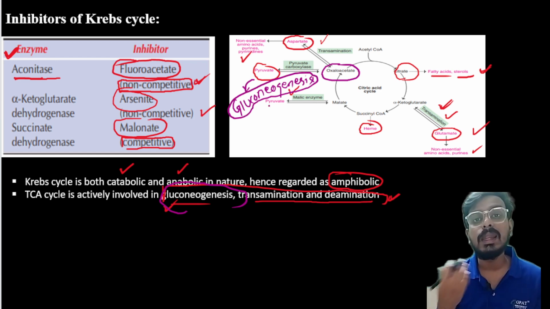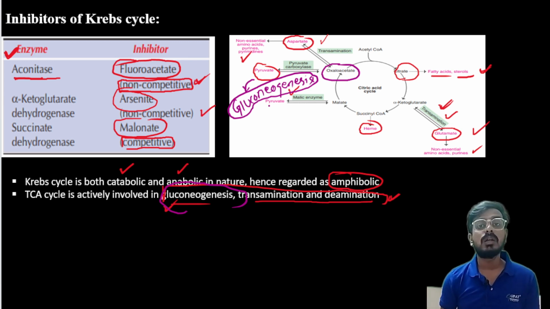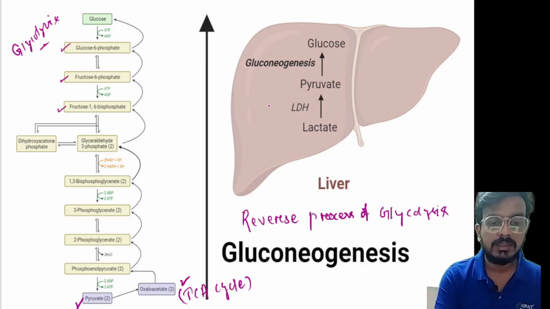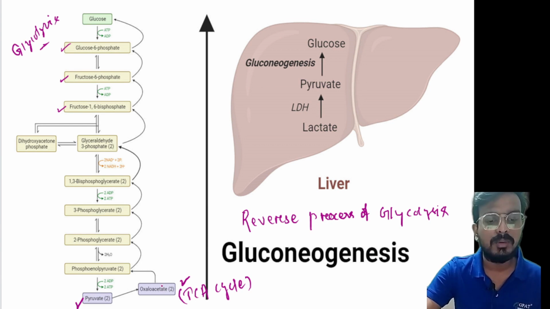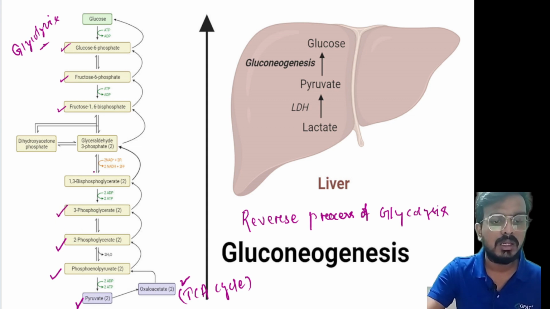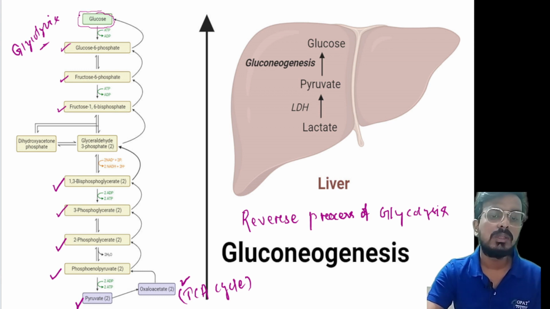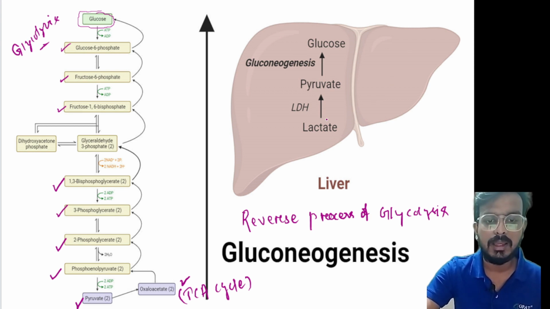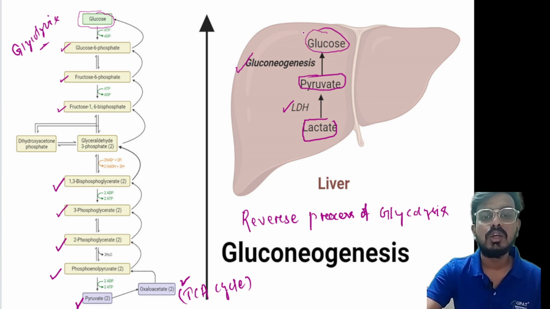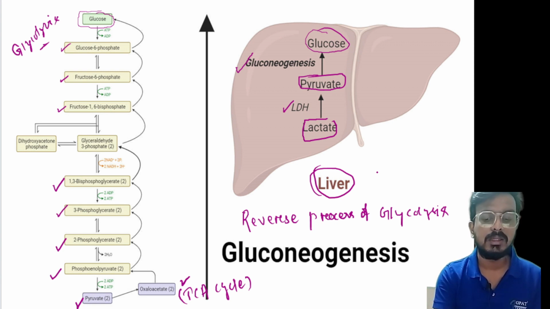You can see how these pathways are interlinked and interconnected with each other. Pyruvate is converted to oxaloacetate. From oxaloacetate it is converted to phosphoenolpyruvate, to 2-phosphoglycerate, to 3-phosphoglycerate, to 1,3-bisphosphoglycerate, to glyceraldehyde 3-phosphate, to fructose 1,6-bisphosphate, and glucose will be synthesized. This process is carried out in your liver. This is a short diagram: from lactate, in the presence of lactate dehydrogenase enzyme, pyruvate is produced. From pyruvate, by the process of gluconeogenesis, glucose is produced, and this process takes place in the liver. I hope everyone is clear up to this about gluconeogenesis.